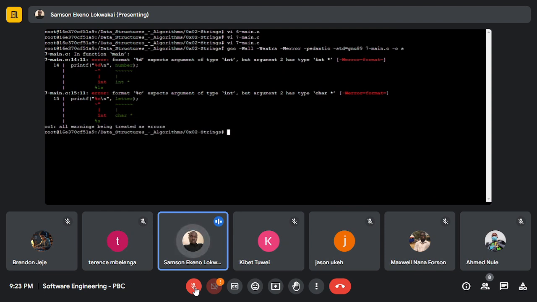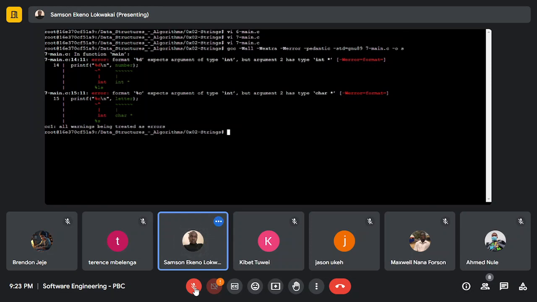We already have an error. The error is saying that the format %d expects an argument of type int, but argument 2 has type int pointer, a pointer to an integer.